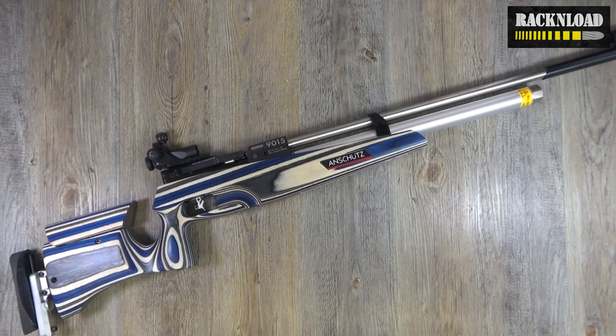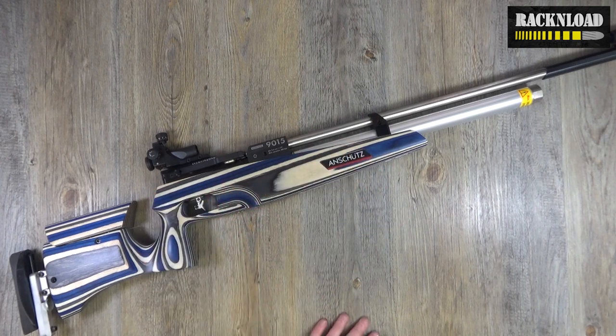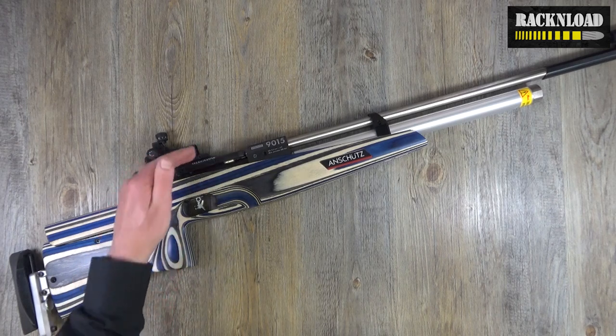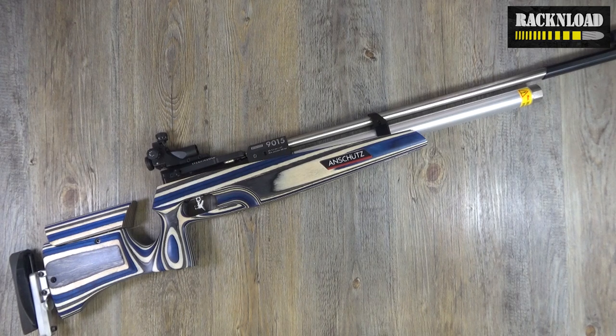Length of twist, or the twist rate of the barrel, because guys will want to know this, because if they're into their match shooting, then you know you're going to want to know. 480 millimeters. The number of grooves in the rifling is 12. Barrel length is 420 millimeters. Length of aiming. Ooh, that's a new one that I've not come across before. This is a match rifle, it's not one that you're going to throw a scope on. So the length of aiming is obviously between there and the front sight. That is between 620 and 897 millimeters. Muzzle diameter is 22 millimeters.